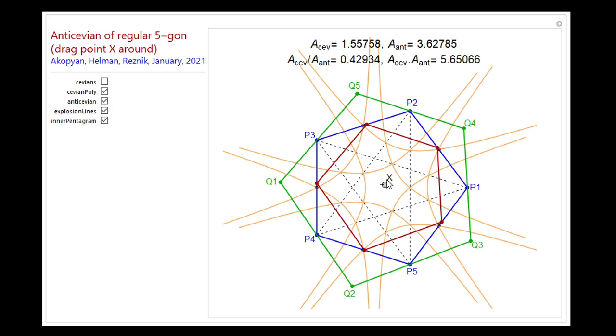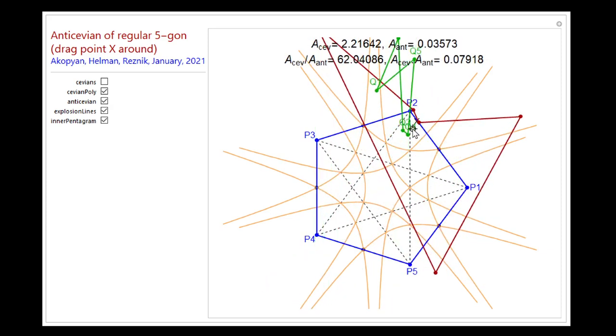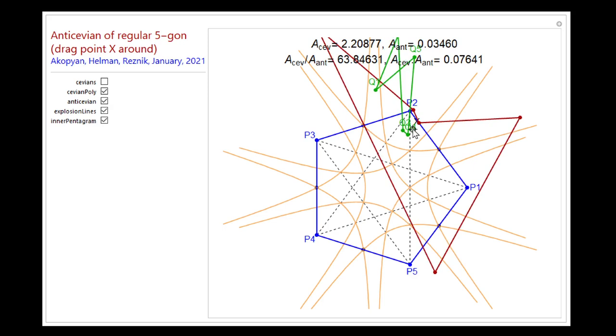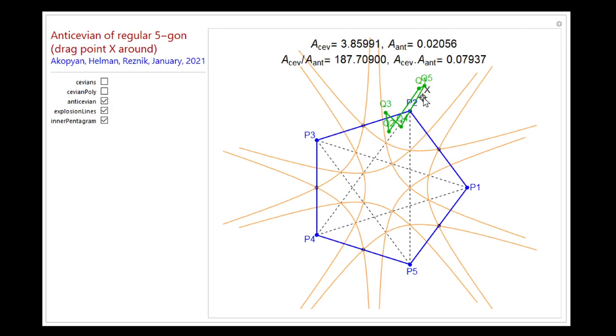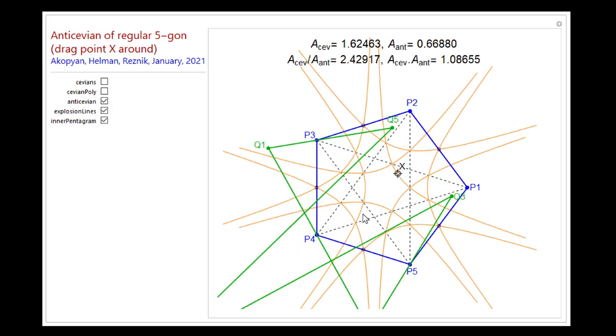We can even study curves or loci or the locus of X for which the area of the anti-Cevian is zero. So when you go into a self-intersecting configuration, for example, let's find one. Here's a self-intersecting configuration. So there's going to be points within the cell here where the signed area of that green polygon is zero. Let's turn off the Cevian polygon. So there's going to be some locus of X, I believe. So there's a locus here somewhere. Over here there might be something close to this position where the area of that green polygon is zero. Wherever you can get self-intersecting polygons, that can certainly be the case. So here as well there might be something, the anti-Cevian is self-intersecting here. So there might be something close to this position where that area is zero. So the question we might ask is what's the locus of X such that the area of the anti-Cevian or of the Cevian or some other quantity is equal to zero.